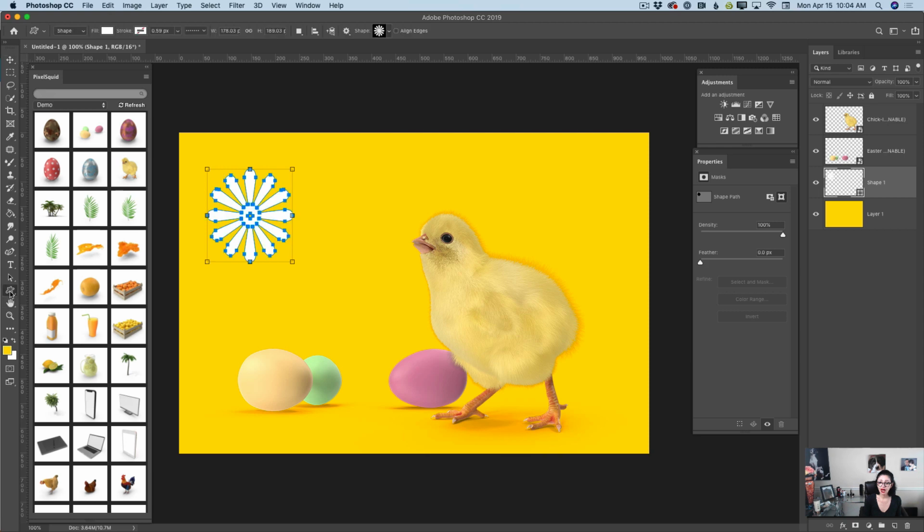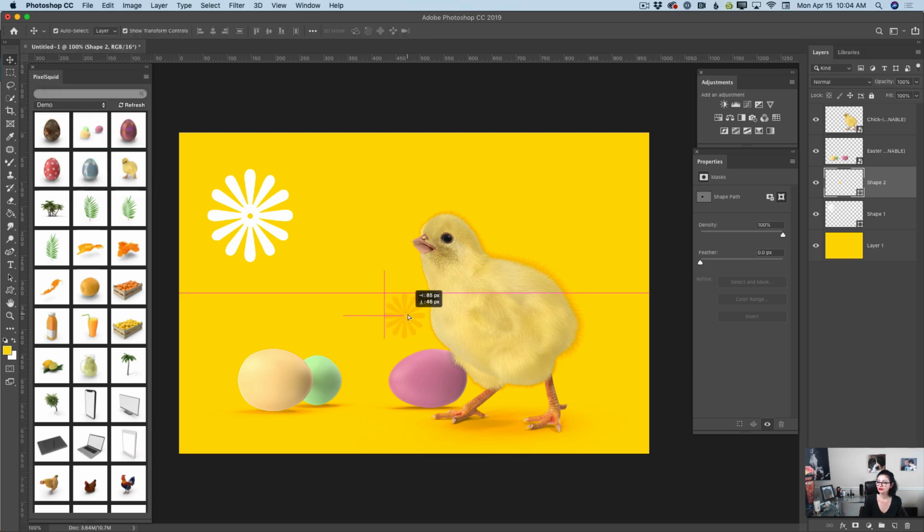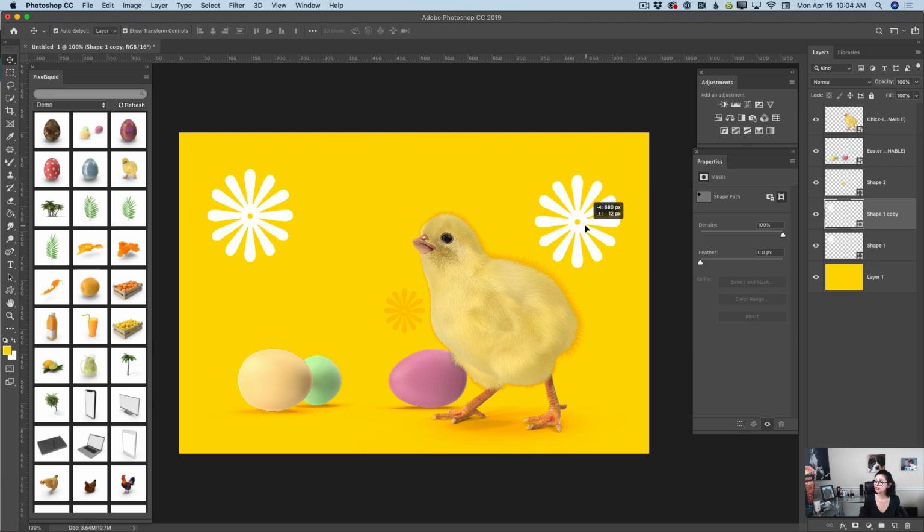What I will do, I will create a new shape, same shape but in a different color, just like that. And I will bring it close to this chick, and now I can play with it. I can duplicate, for example, this white flower, and I can move this flower to another side, just like that. I can resize it, I can make it smaller, just like that, and voila.